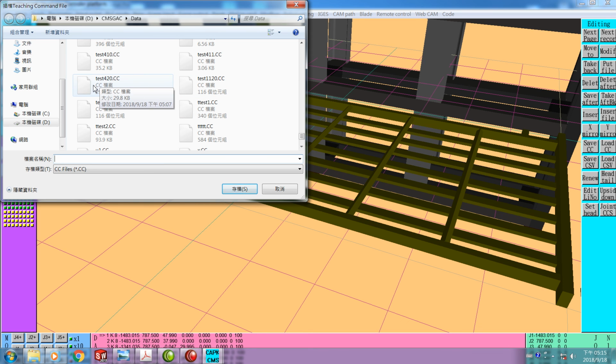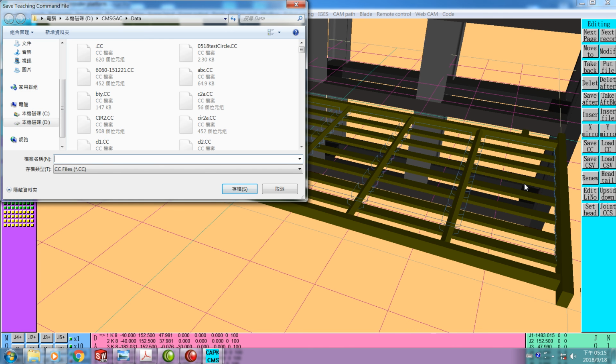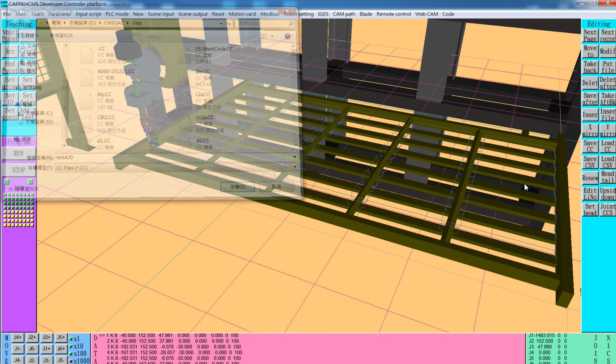Test 420 and pick it, and OK. You can see in here it starts here, and at last stops here. Suppose we only have this data for welding, then for safety reason, we save the CC file first. The file name test 420. Okay.